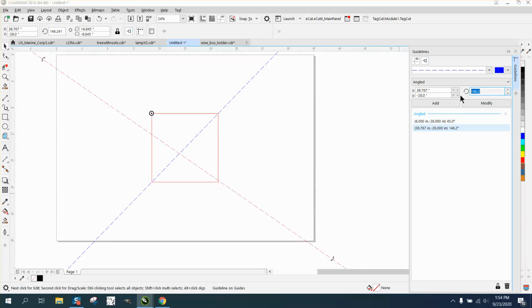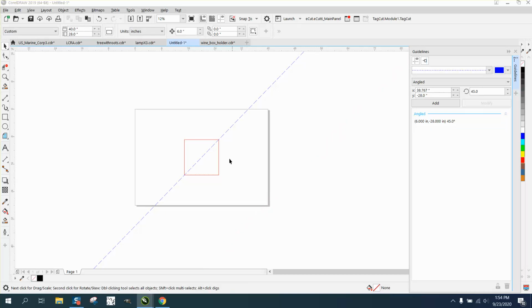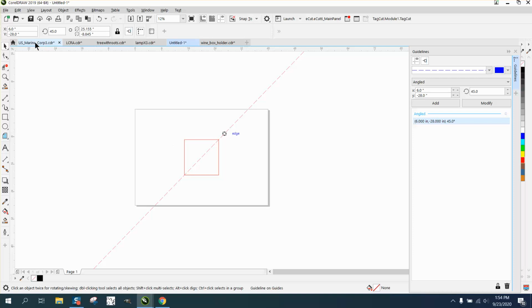Let's rotate that 45 degrees, because it is going from another angle that's not where you placed it. So if you need to rotate something from a certain point, I'm having a little bit of trouble clicking on the line. You need to rotate it from that point that's on the line. Now you could rotate from here, and this guideline is going to go around that guideline point. So you can do it, but you can't do it from here.